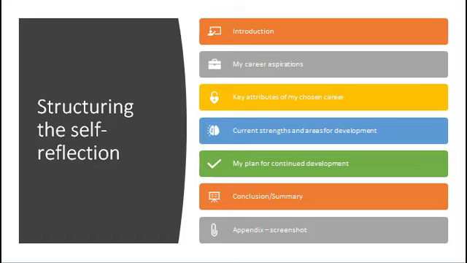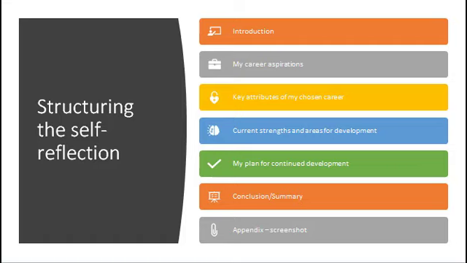Your career aspirations, so that is really going to be led by you, wherever it is that you think you're going in your career. We want to see a little bit of articulation around that. Key attributes of my chosen career, that's where I spoke about in the previous video about making sure that you do a little bit of research. So that's looking through job descriptions, doing some internet searching, even your academic journal articles might bring up a few things that outline what are some of the attributes of XYZ career, wherever you're going, what are the key things that successful people need to get into those positions. Okay.